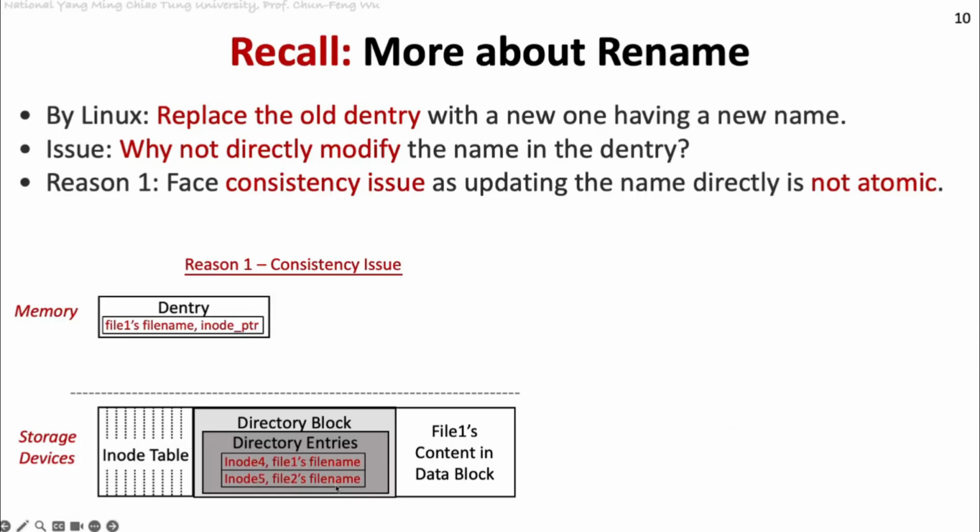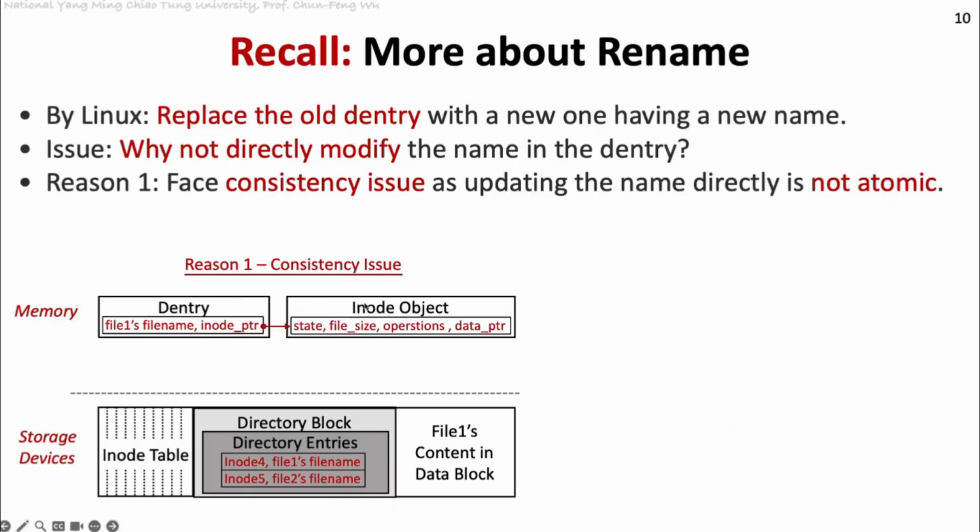Inside the memory, there is a dentry. The dentry is about this: if we are going to get the data contents related to file 1, then we first need to know the path for file 1, from the root to this file. So the dentry can record the path resolving result here. And also inside the dentry, there's a pointer pointing to the inode object inside the memory.